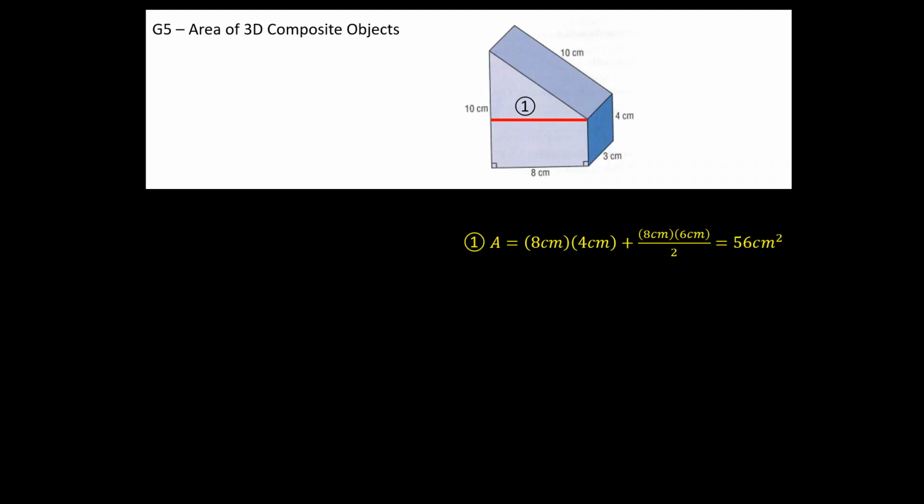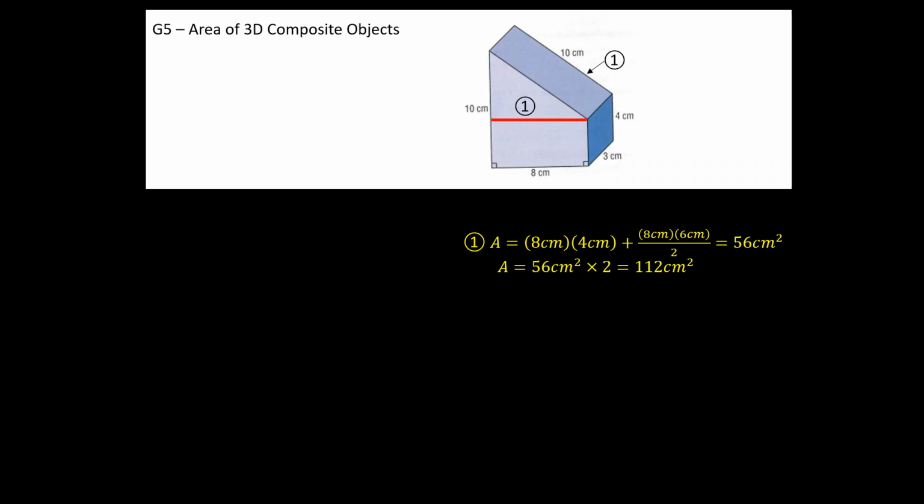The first part of this equation here is the rectangle. 8 by 4 is our rectangle. And then the second part, the 8 by 6 divided by 2, is the triangle. When we add those together, we're going to get that side 1, this triangle and rectangle put together, has an area of 56 square centimeters. Now, you might also notice that there is the same size shape, or the exact same shape, on the back. So it's also a 1. Well, that means we just need to take our answer, multiply it by 2, and we're going to come up with an area of 112 square centimeters, and that is for both the front and the back together.